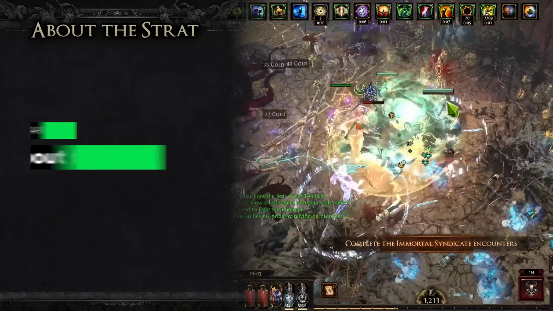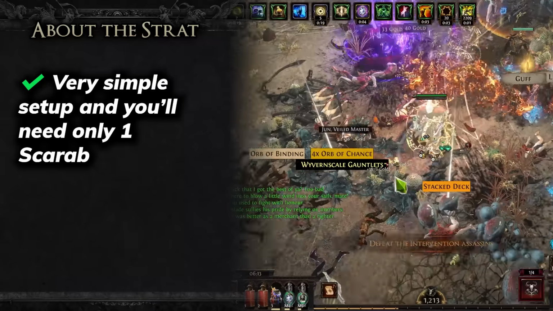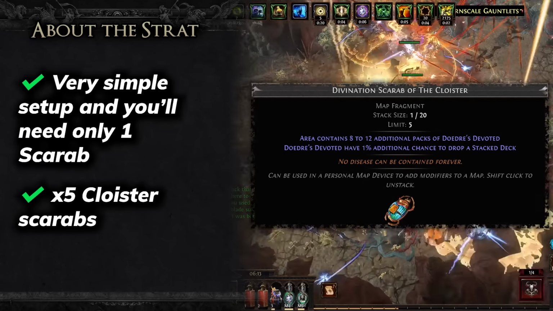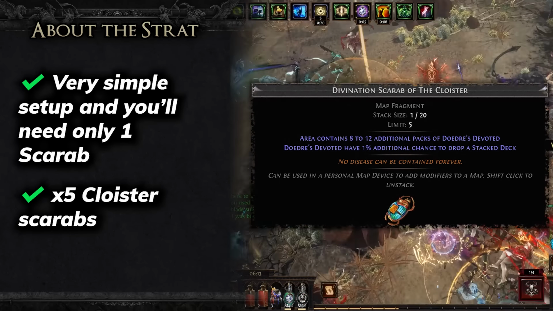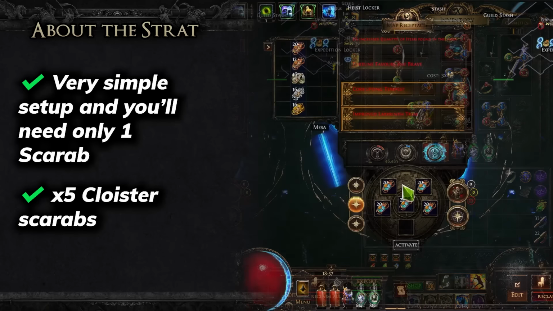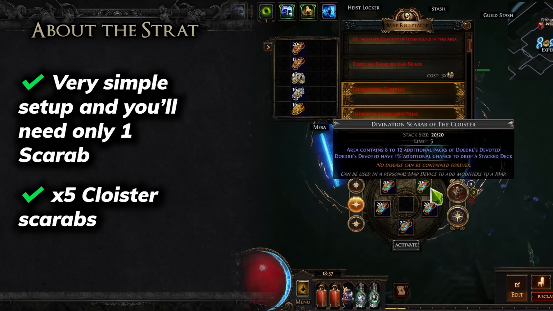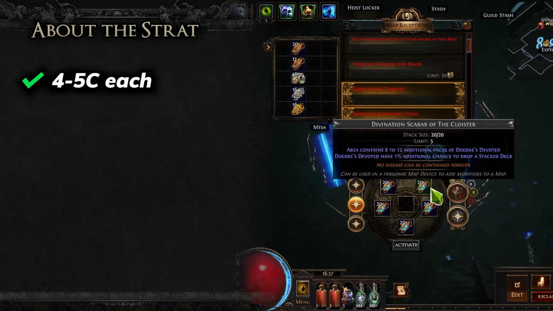It's very simple and you will need only one scarab, which is very cheap and very accessible. Generally, it's just Divination Scarab of the Cloister, and you can use 5 of them in your map device because the limit is 5. That way, I usually recommend to use all 5 of them, just Divination Scarabs of the Cloister and nothing else. Those scarabs are pretty cheap, they cost from 4 to 5 chaoses, depending on how often you're buying, and most of the time the setup itself is very easy.